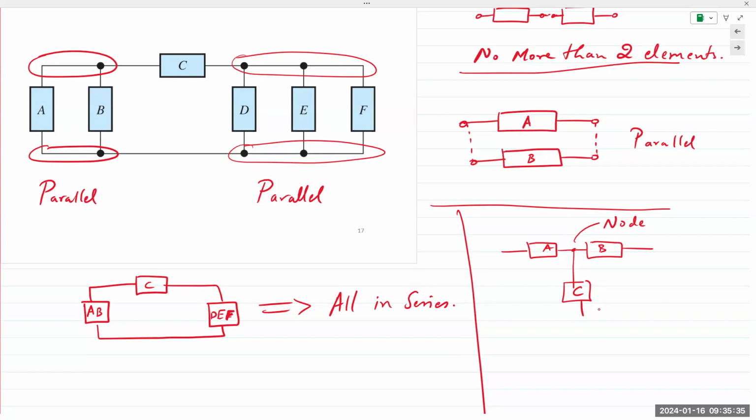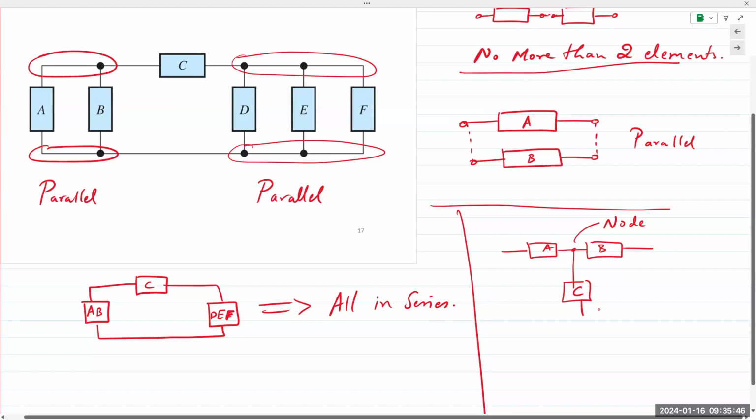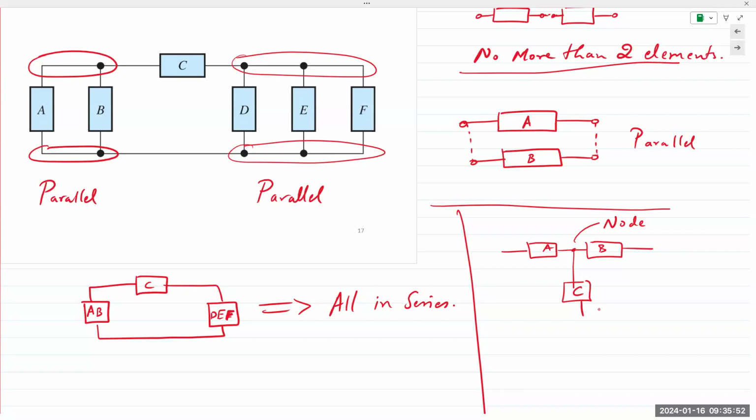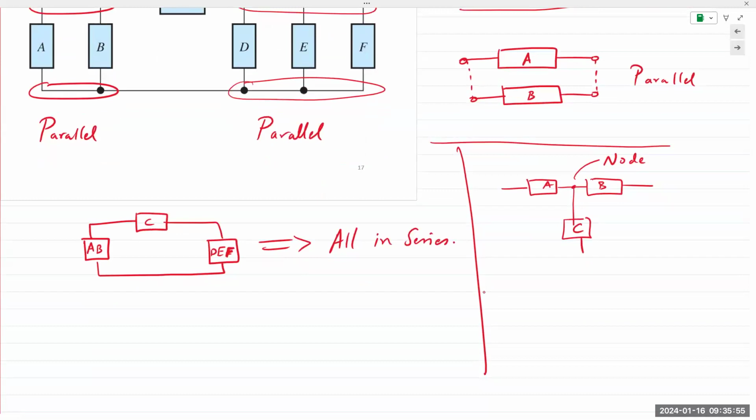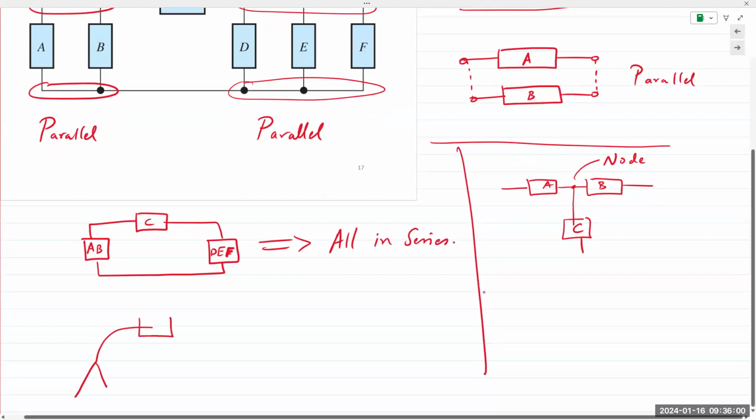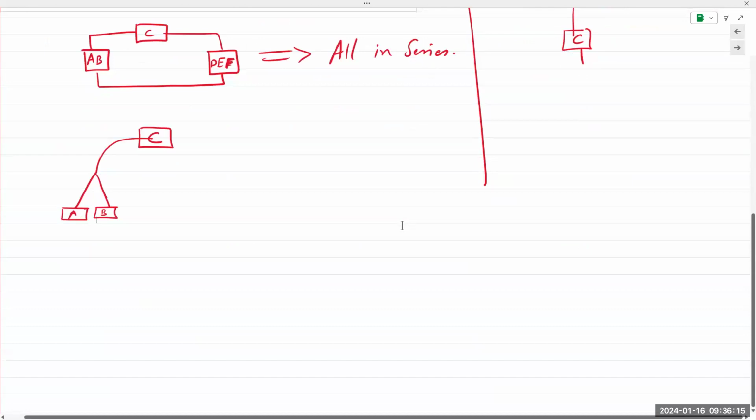And this node, again, taking a little segue, if you remember, I said you can draw the circuit schematic in many different ways, right? So this one is just drawn at an angle. That's how schematics are drawn typically. So nice and clean. However, I could also draw it like this. This would be C, this would be A, and this would be B. It's still the same connection. It doesn't change.